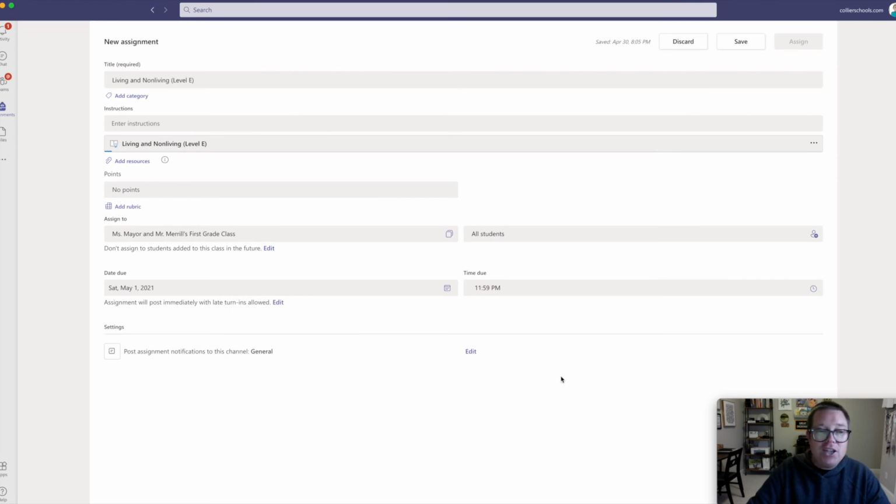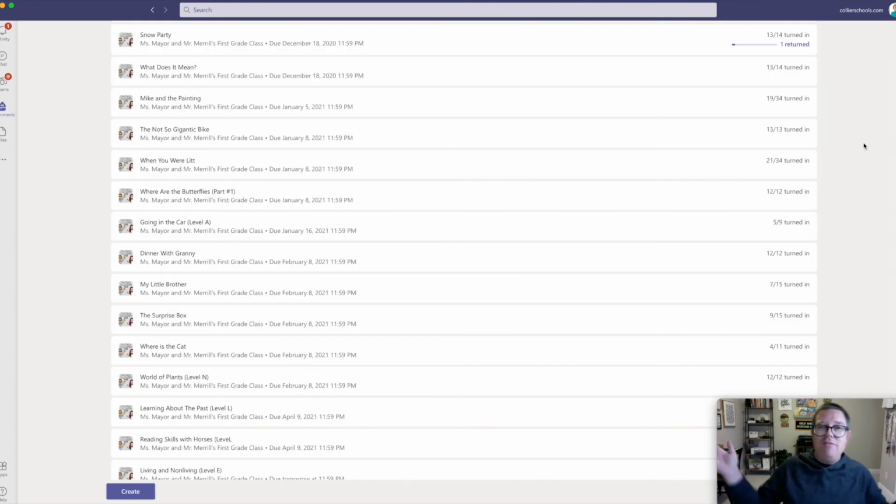Once you hit attach, it's going to upload it onto the Teams assignment. You can pick out the students that you want to assign it to, or assign it to all. Actually, it's really easy to differentiate here, because all you do is click on the students, pick the ones that maybe are at that reading level or maybe need to get to that reading level, and then hit this assign button. Once you have, boom, it's ready.